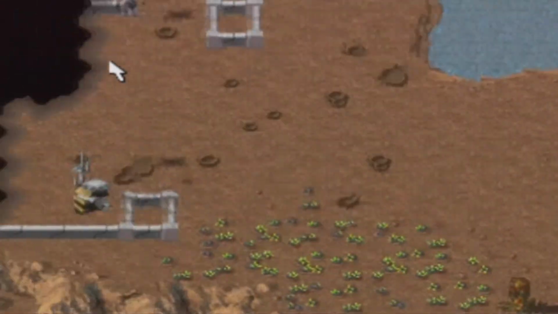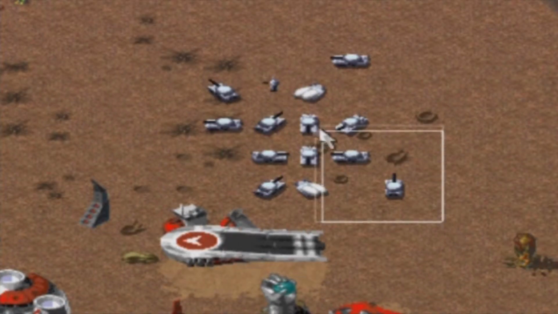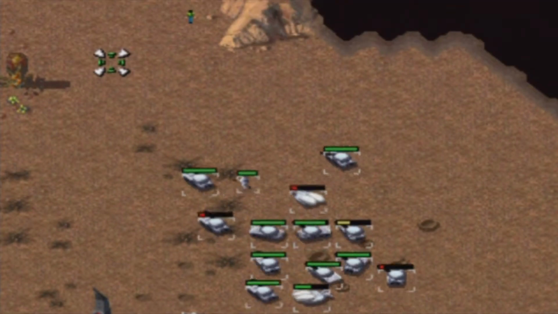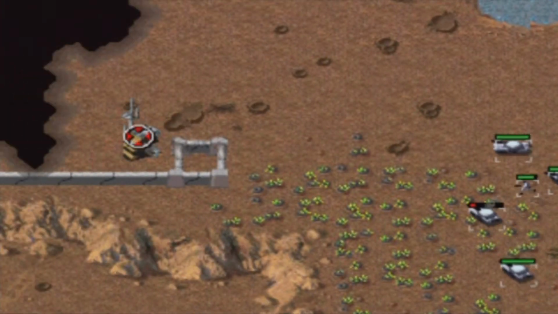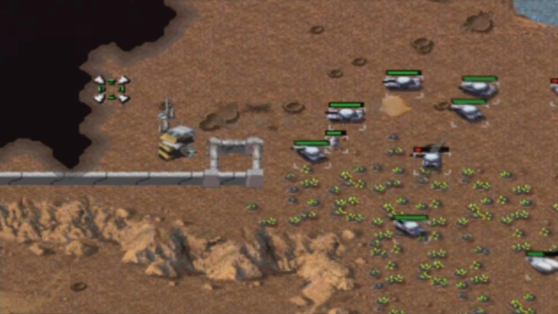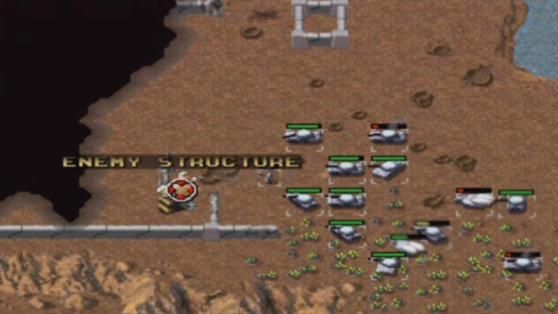So we literally, all we need to do is just destroy that, and then I don't know how many troops they got in there. It could be loads, it could be very little, I don't know. We probably have enough troops as it is. Let's go for it. Let's do it. Let's do this. Let's go. So the first thing we're going to want to take out is this advanced guard tower, just so it stops being a pain in us. There we go. Here's some damage for you, Mr. Advanced Guard Tower.